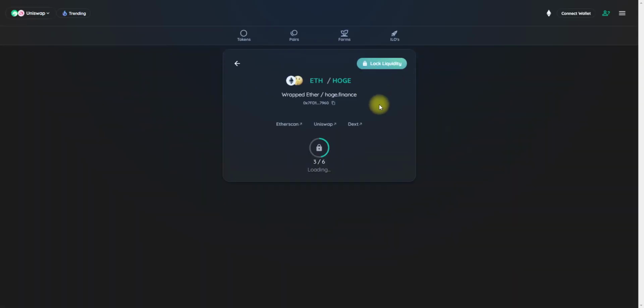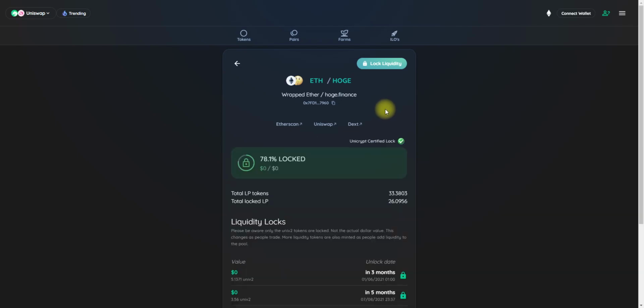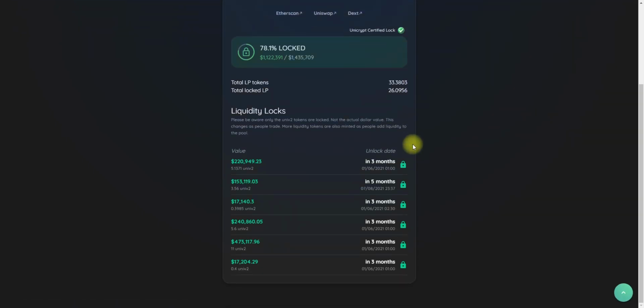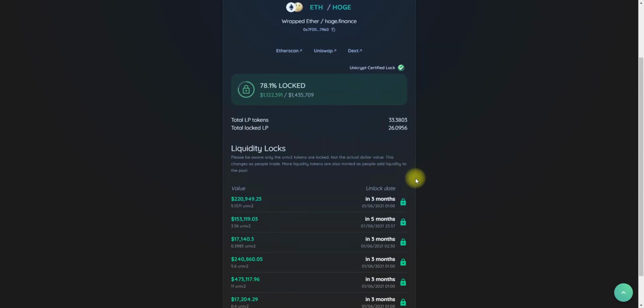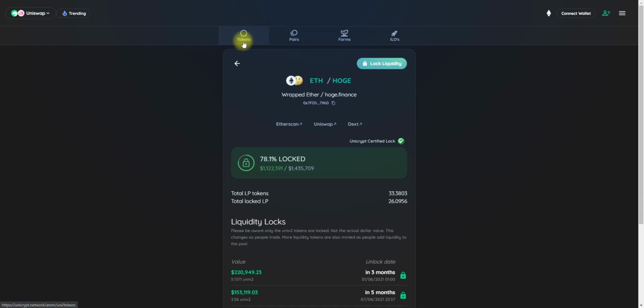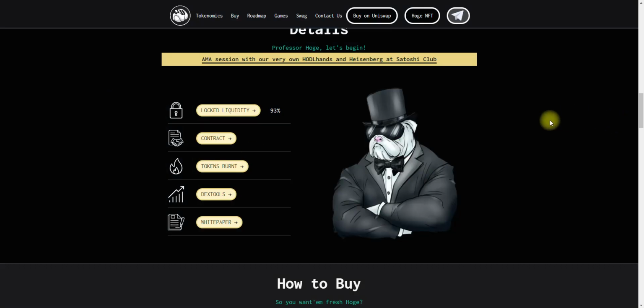These are liquidity pools. I don't really participate in these, but you can if you want to. It just gives you a breakdown of the tokens and all that stuff. But I don't really mess with it. I've seen some people talking about it on Reddit and Telegram. I'm just more of a holder of the token itself. And like I said, if you hold, you're gonna get those gains.